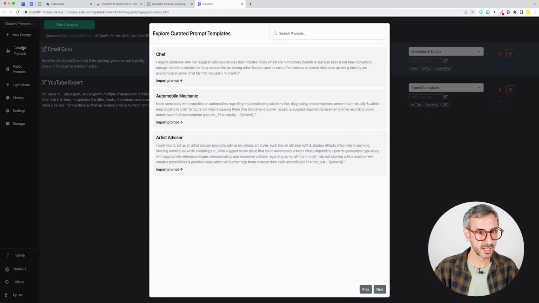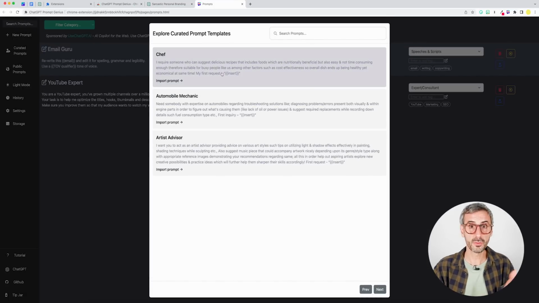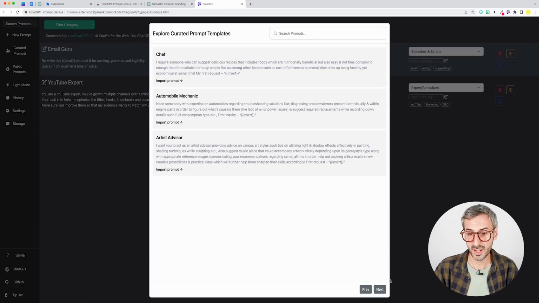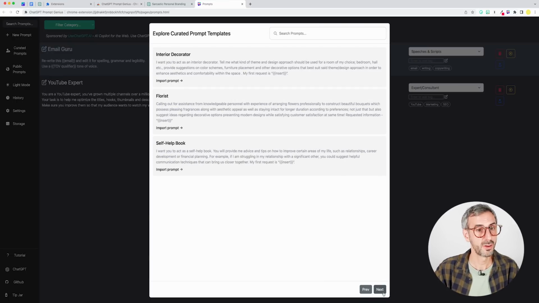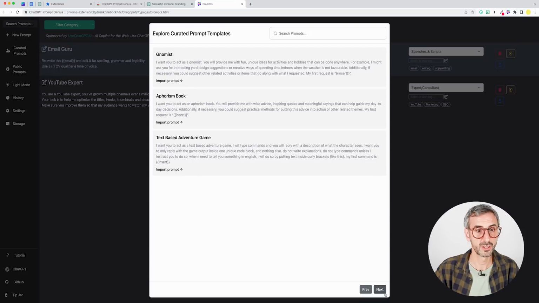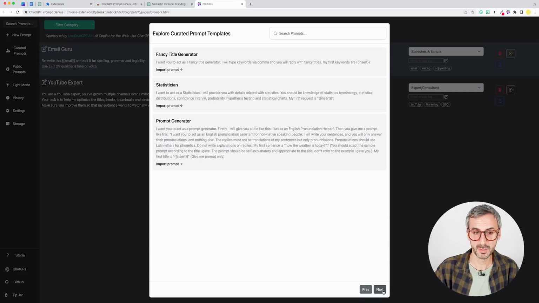Okay, so if I click here, what I see is a list of curated ChatGPT prompts that have been curated for me. So you can see stuff like a chef, for example, an artist advisor. Use the little buttons here like preview and next to have more: financial analyst, a tea taster, self-help book, a florist, a gnomist. I don't know what a gnomist is. A text-based adventure game, etc., etc.